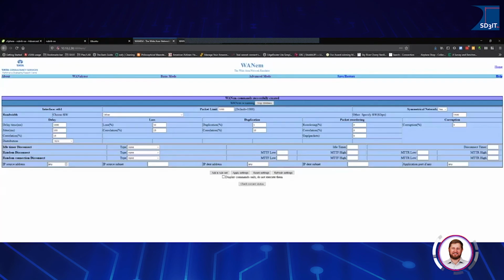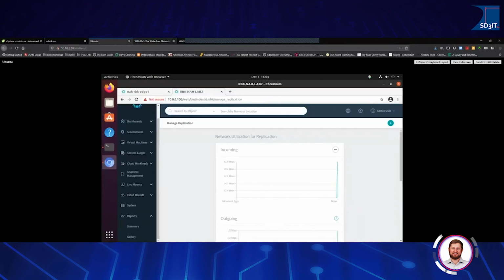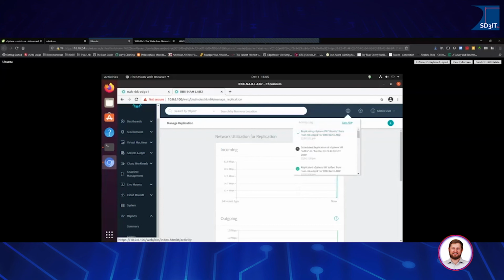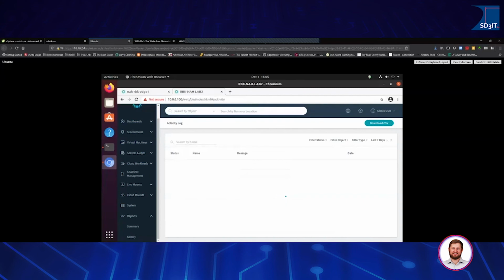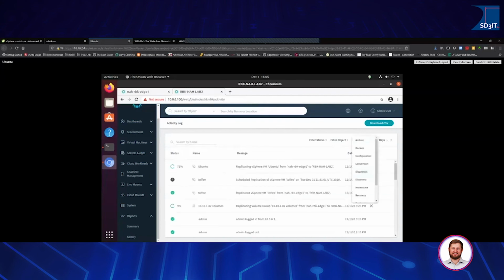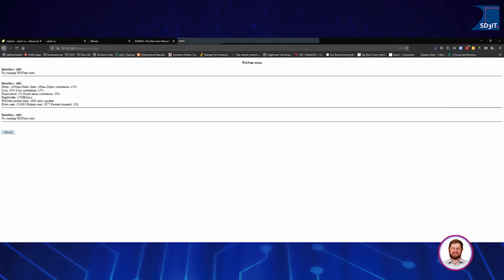It does work over those teeny tiny little links, and we are able to continue to work and continue to function over those little bitty links. You can see things are still chugging. We've been going for quite a while. Our rule is still in place, even with a full second of delay here.